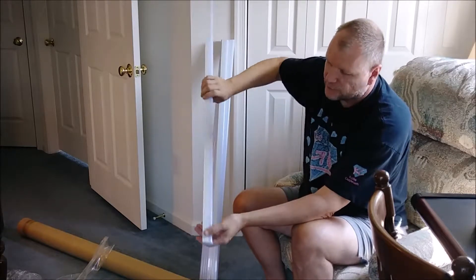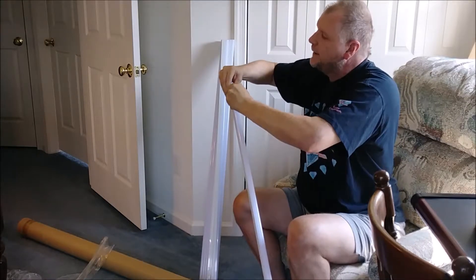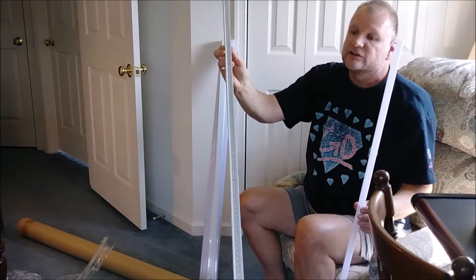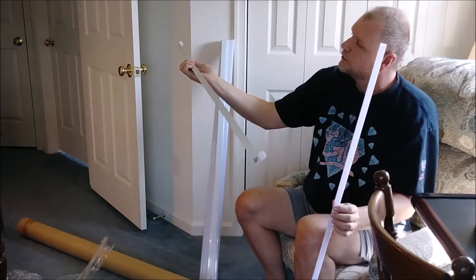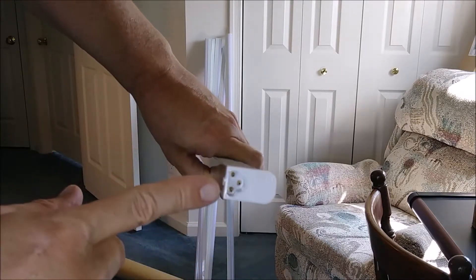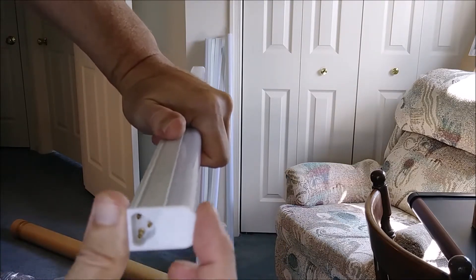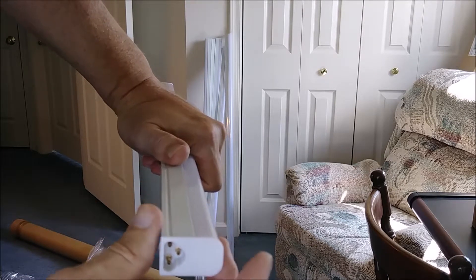It has an aluminum housing with a round plastic lens to protect the LEDs. I can take off the end cap — there you go — and now you can see all the LED lights running the whole length of the bar with no gaps, which should give even lighting throughout the entire aquarium. If you see these advertised as the upgraded model, the reason is: instead of a plastic housing you get aluminum, and the profile is a little flatter on one side rather than completely round.